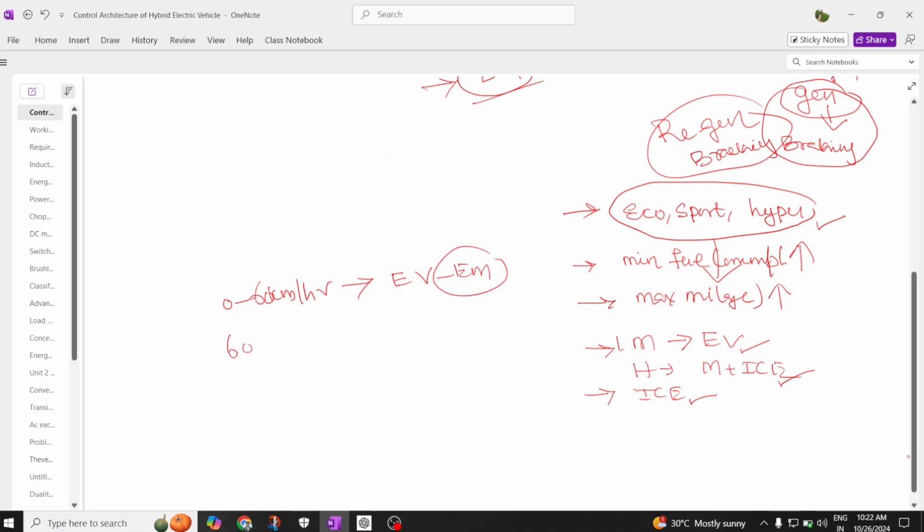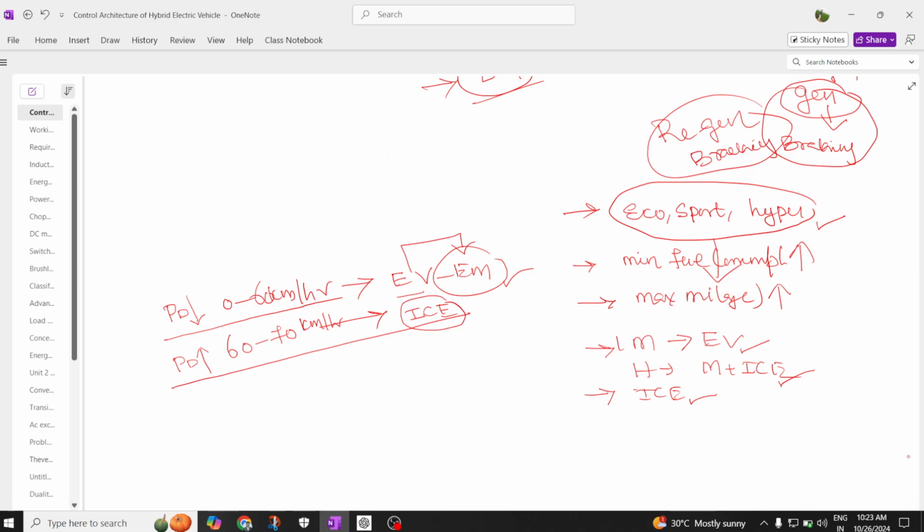If you are crossing 60, so 60 to 70 you are traveling, here I can say that the demand on the electric vehicle is low. So when the demand on the electric vehicle at the starting is low and the speed is also minimum, the electric vehicle will make use of the electric motor as its propulsion system. When the demand is normal, ranging from 60 to 70 kilometers per hour, then automatically it switches. Why? Because here you can see there is a little bit of increment in demand on the vehicle, so automatically the ICE, the internal combustion engine, will come into action.